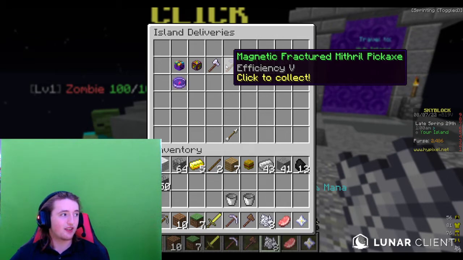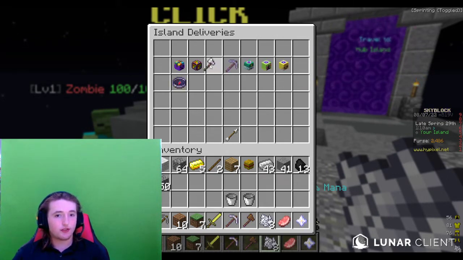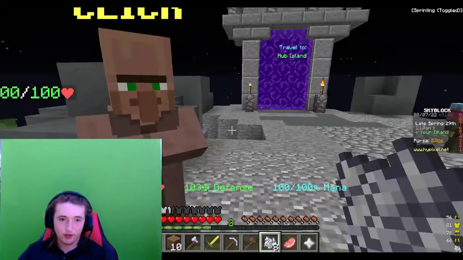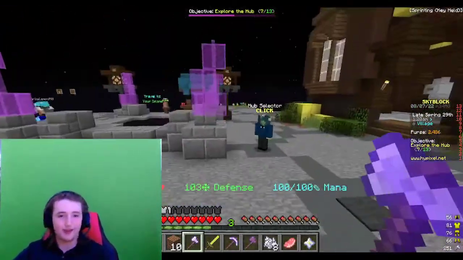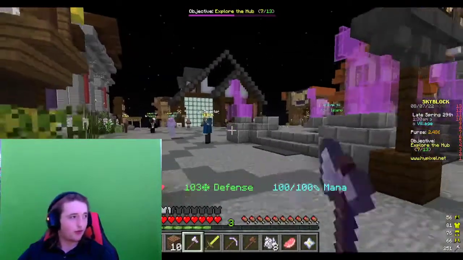It's not that hard to get. And it has more than efficiency 5, right? Oh, wait, I'm not a high enough enchant to use any of these things. So. Yeah, but I got a spicy raider's axe. Haha! No, that's not cheap at all. That's not at all cheap. But no, I got those from the bingo over there.